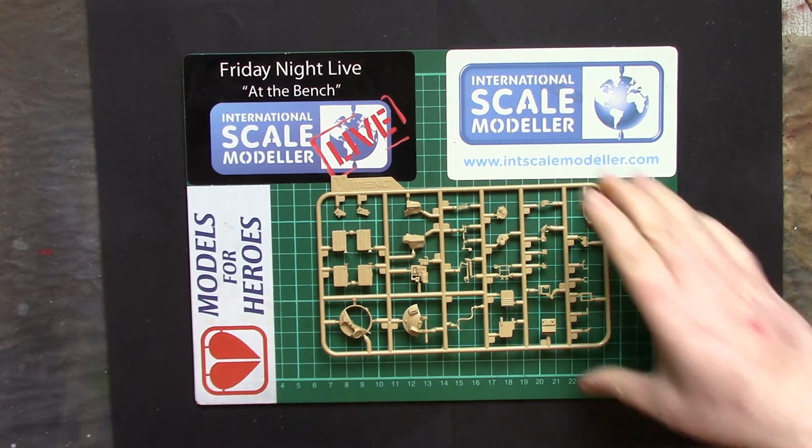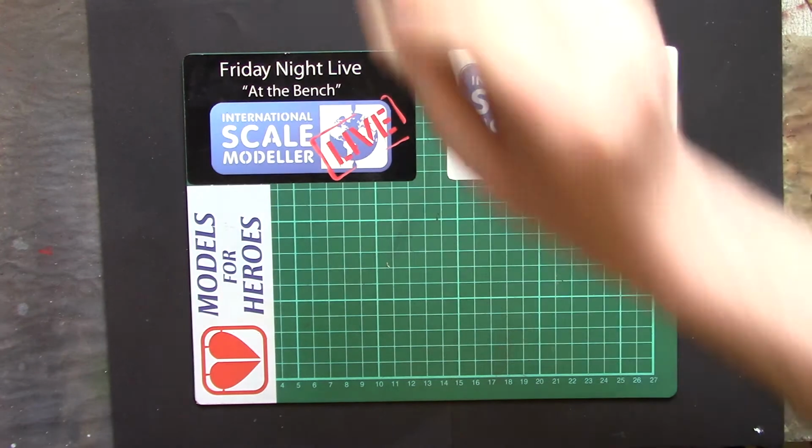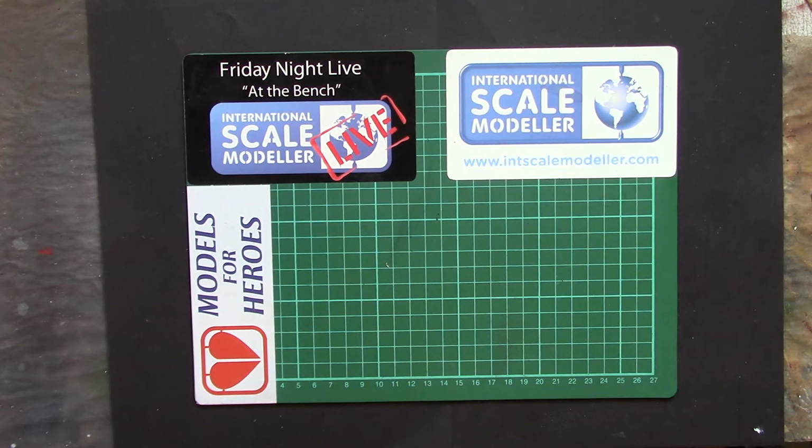And I always need more spares for T90s. It's not like I've not built any, you know.